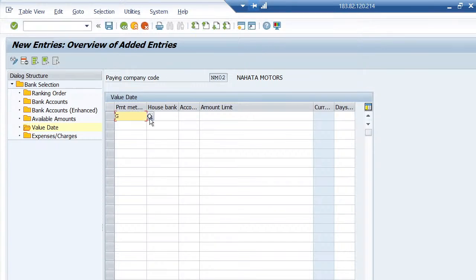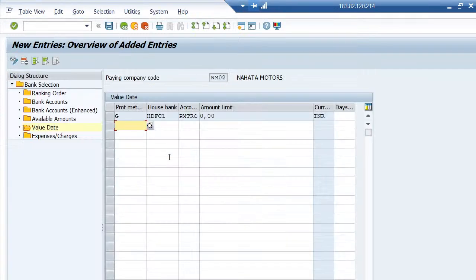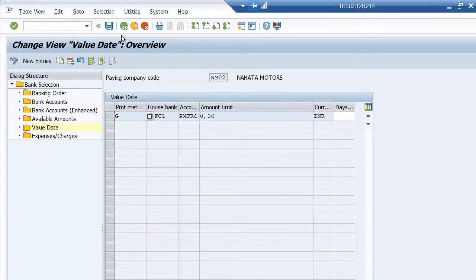Yeah, this is a little bit of a repetitive process, but we have to do this. HDFC Bank account, HDFC. Enter and save. Save and go back.